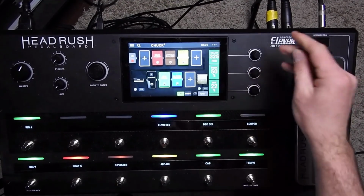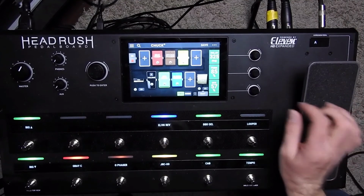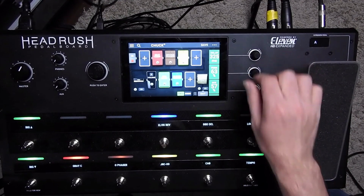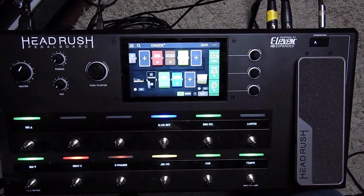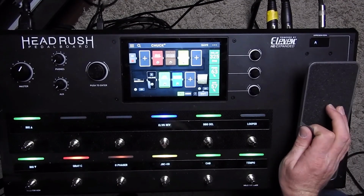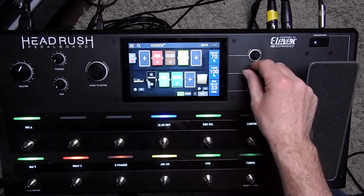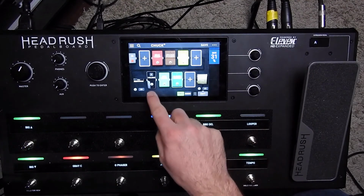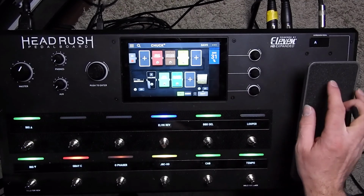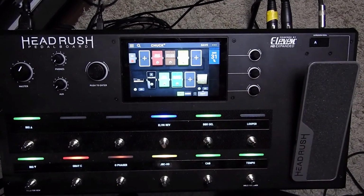Let's really crank it up here. Okay, so notice that my volume pedal is down. But as I bring the heel down, the delay and reverb still trail off. And that's because those effects are after the volume pedal. So even though my volume is down, the effects still are able to ring out.